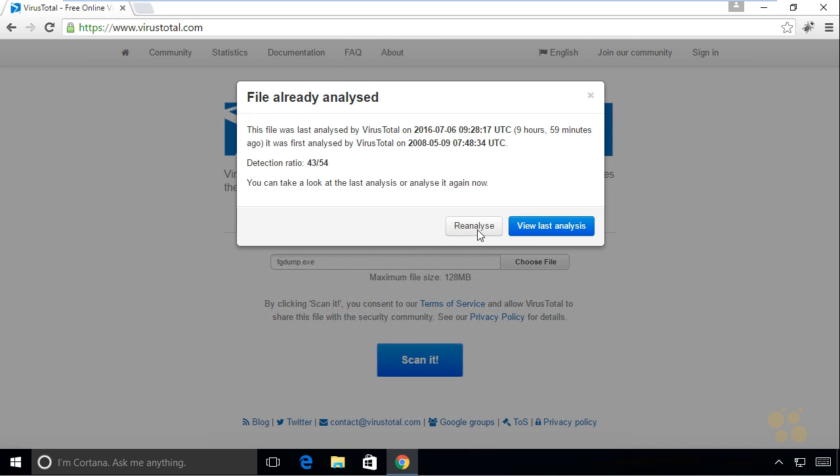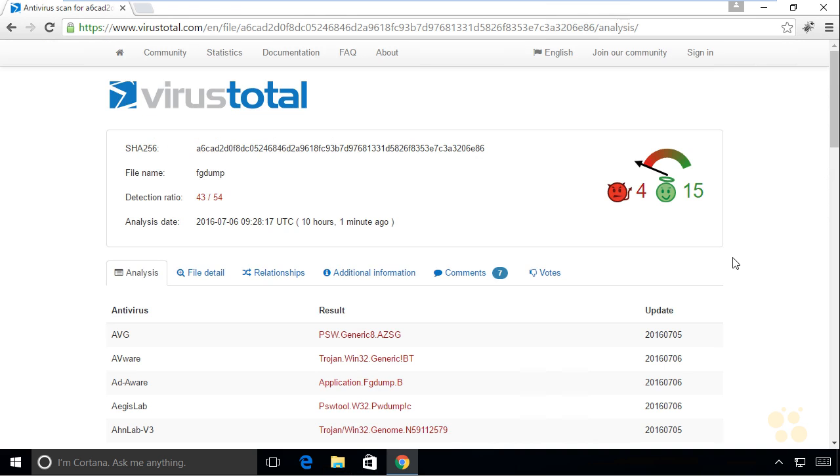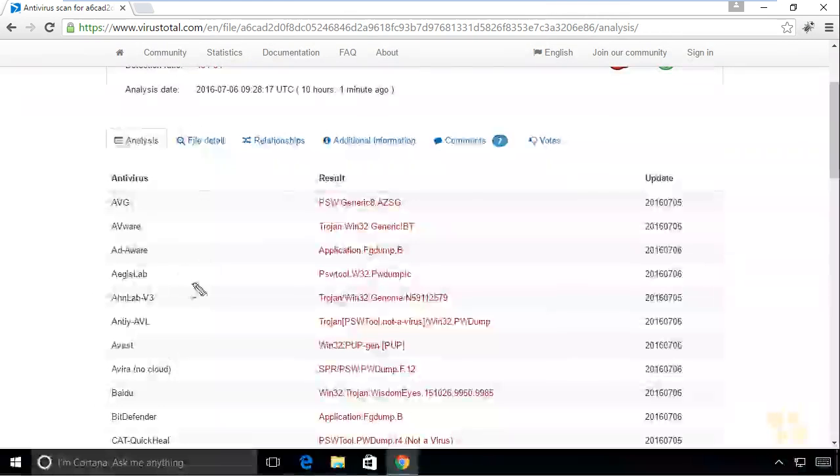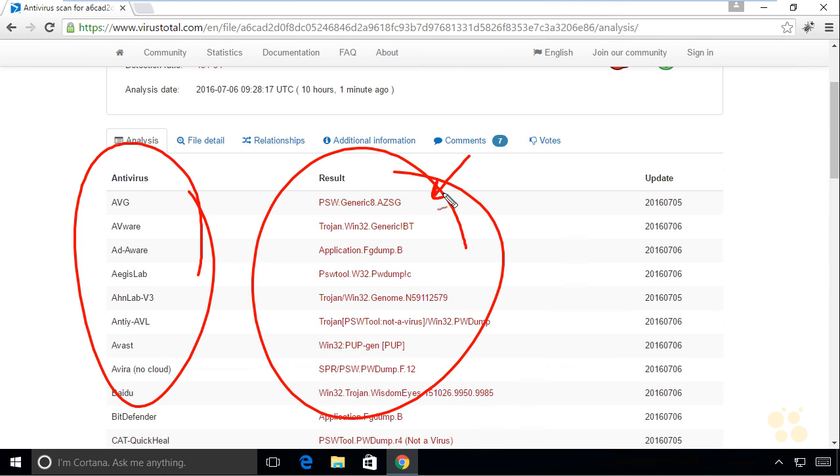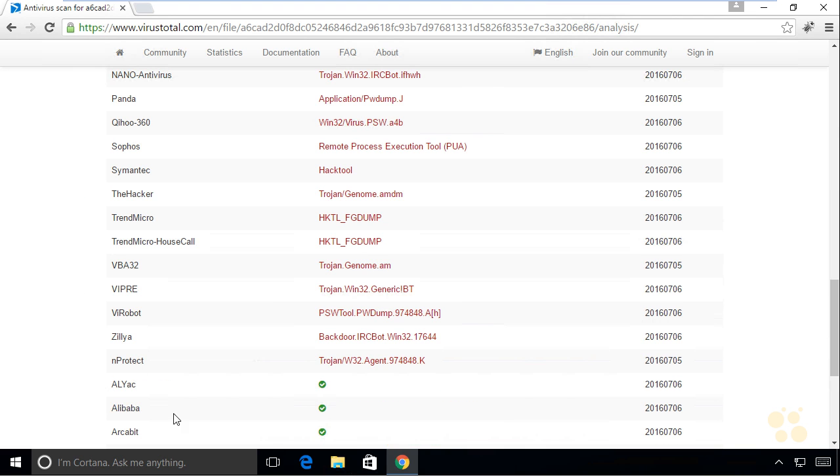So we could click on Reanalyze, and they would reanalyze this file, or we could go ahead and click on View Last Analysis. So as we scroll down, here are the antivirus companies, and over here in the result, the red represents that they see that file as a problem. And for some vendors, they're simply recognizing that, hey, this is malicious software used in malicious ways, or other vendors may be recognizing the version I have as having some type of a trojan or additional malicious software as a payload within it. And down here at the bottom, and the list goes on a little bit further, it's identifying various companies that are not, for one reason or another, recognizing that as malicious software.